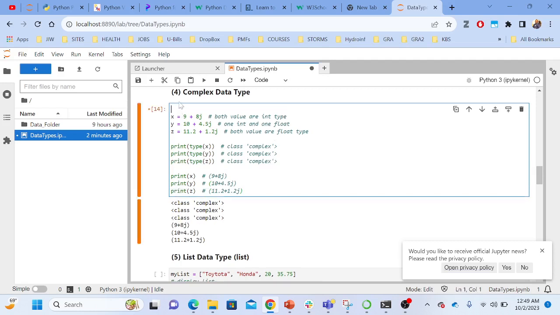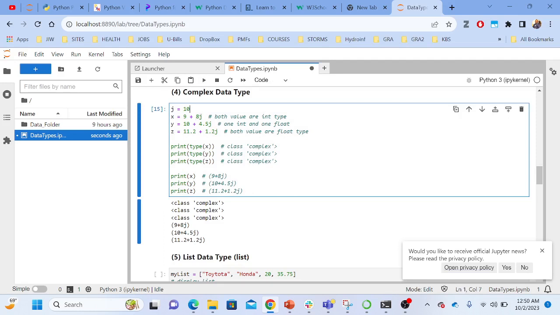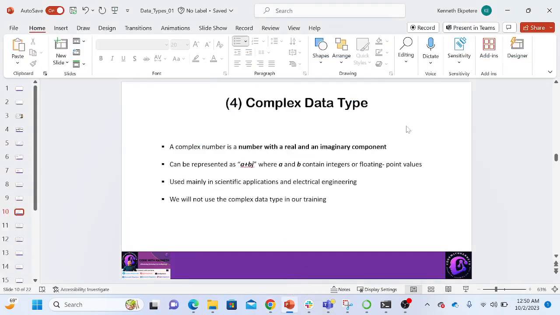Let us see if we can do manipulation. If we say j is equal to, let's say, 10, we still don't know yet, right? So complex data type can be defined based on the need, right? We also need to look at the structures and the formats and the desired need. Because here j in this situation has a different identification or different use, because this data type is a complex one. So we may not be able to do that operation here, but I'm going to show you how we can manipulate these in the next couple of talks. So let's see.